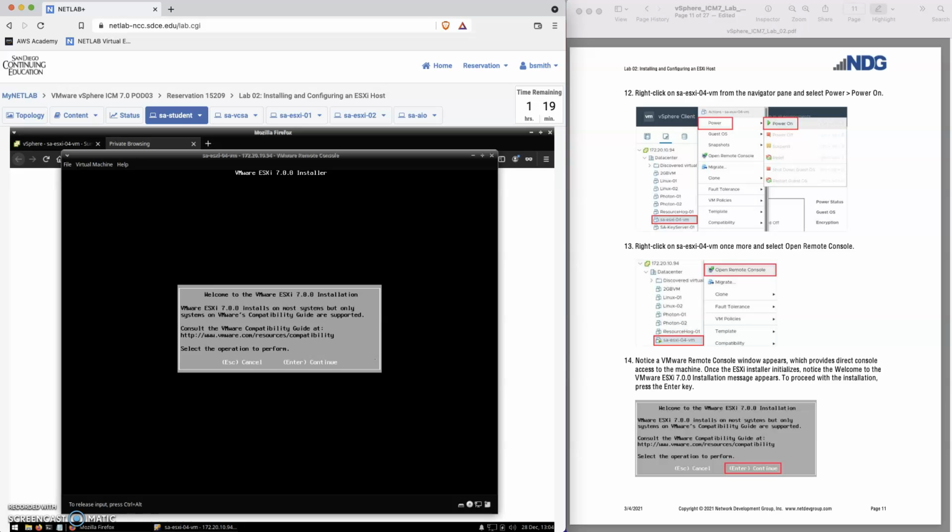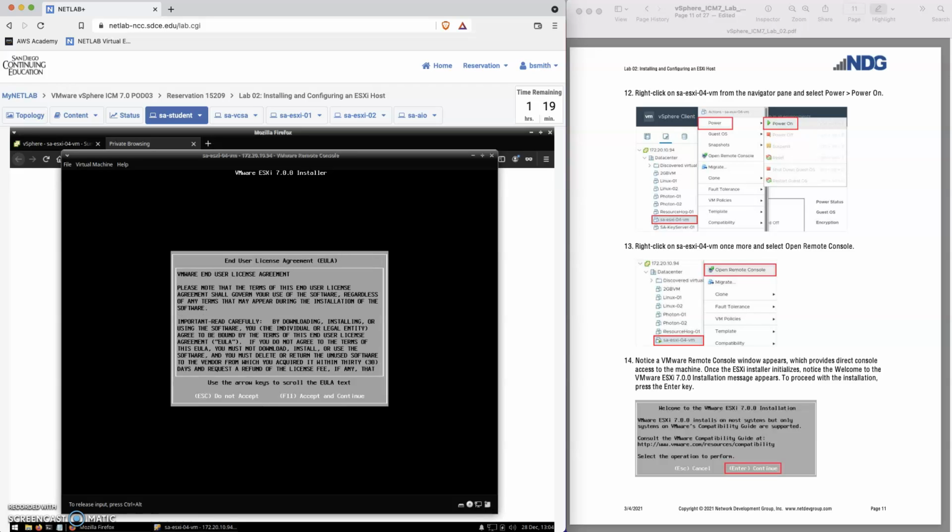And then it indicates down in the bottom corner here that I need to press Control Alt to release. I can press Control Alt, or Control Option on a Mac, and that would release the cursor and mouse from the console. Once again, I can press Control G to get it to grab it. I can also click into the console to get it to grab it, but I'll need to press Control Alt to get it to release. So let me go ahead and get it to grab. And you can see now it says it's grabbed because it says press Control Alt to release. So I'll press my return key to move forward.